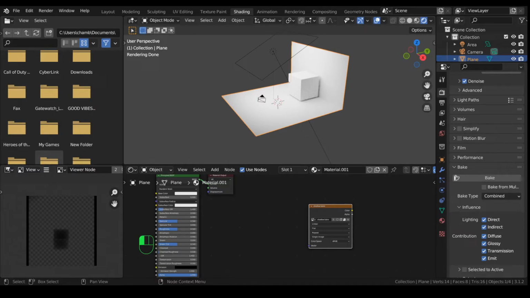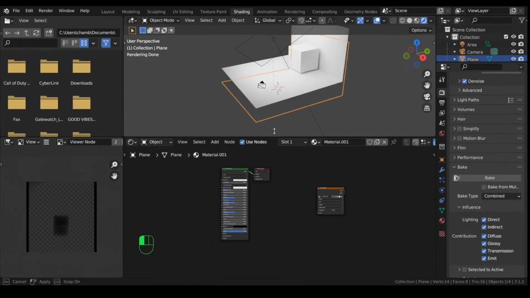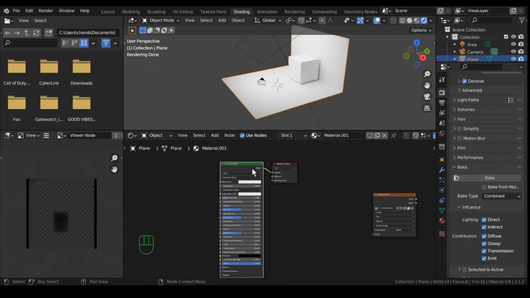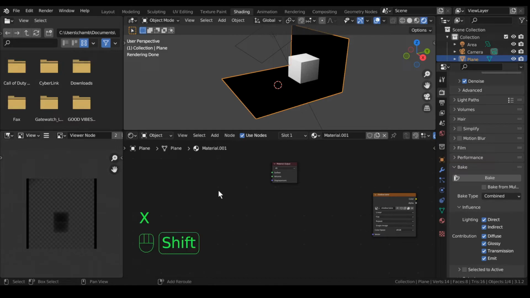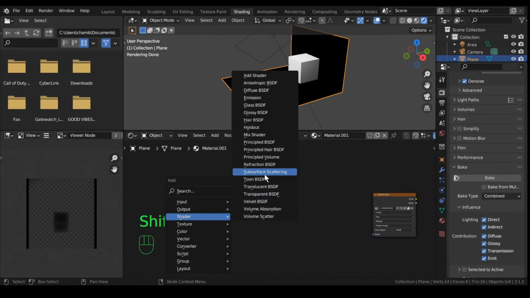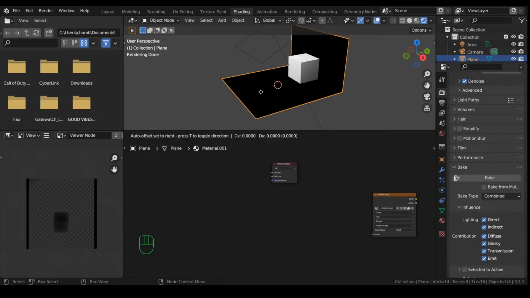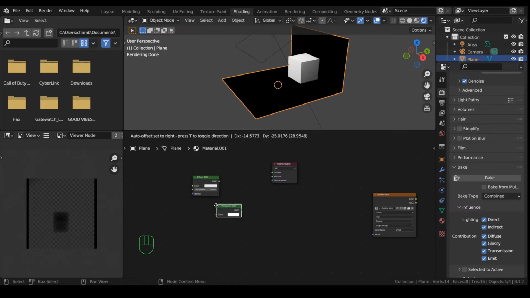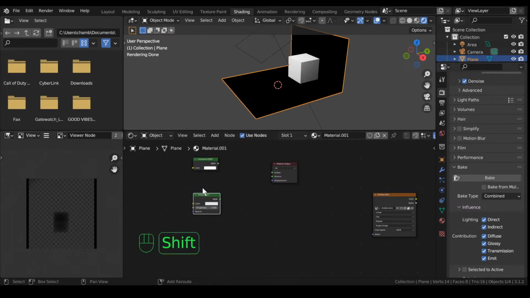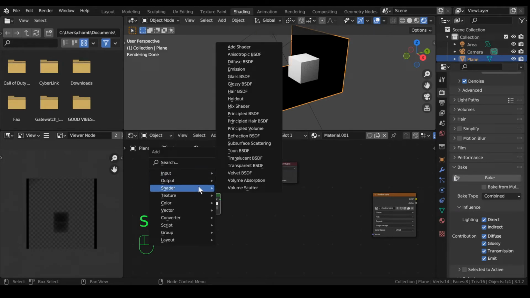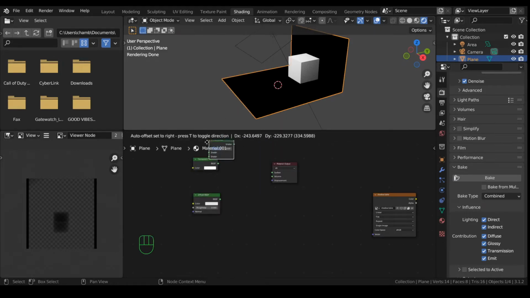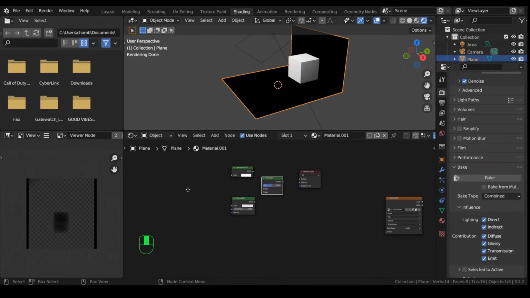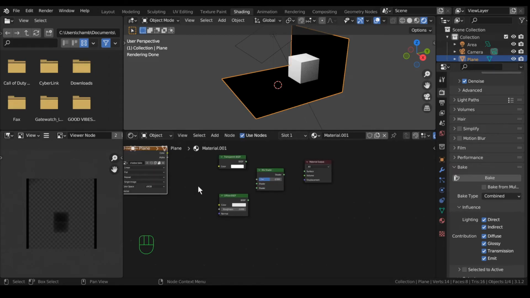So now that we have that done, if you want to actually see what it looks like, we can go in here and go ahead and delete this principled BSDF off of your shadow catcher. So delete that. And we're going to do Shift A, shader. We need a diffuse BSDF. Shift A, shader again, and we need a transparent BSDF, not a translucent, and put that above there. And we also need a mix shader. So we'll grab a mix shader, and we need an image texture, so we'll just drag that one over.